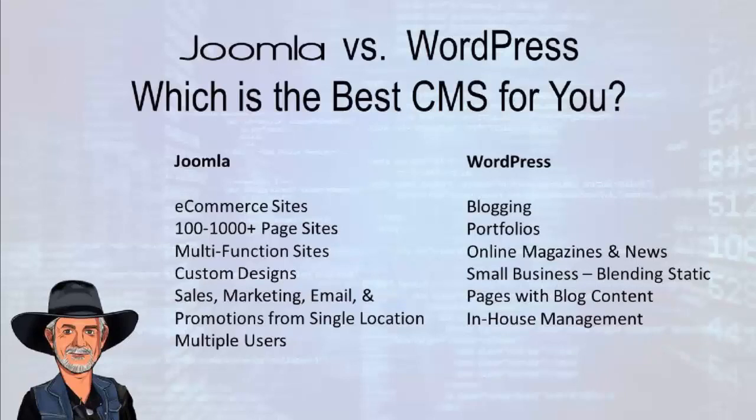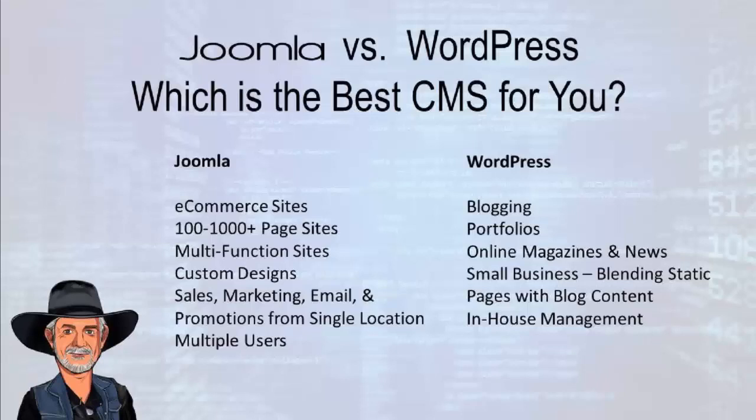content. Like I said, like 4 or 5 static pages, a page with your services, and a contact us page, and an about us and meet the staff page, and the home page. And then you're going to have one page where you can update your blogs. And if that's all you need, then go with WordPress. You're not really going to be leveraging Joomla.